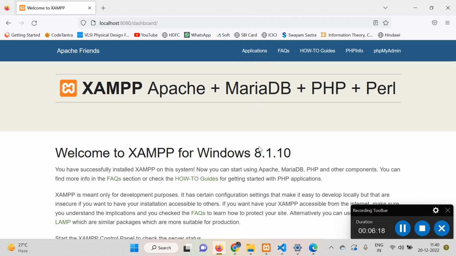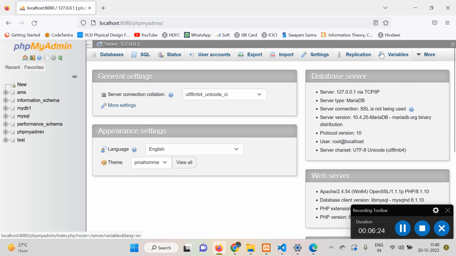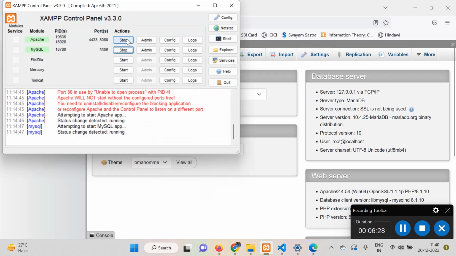Then go to phpMyAdmin, which is the MySQL server interface. Make sure that both are running. It is not enough to run MySQL alone to create the tables; you have to run Apache as well as MySQL.